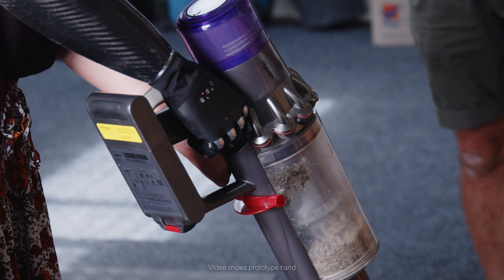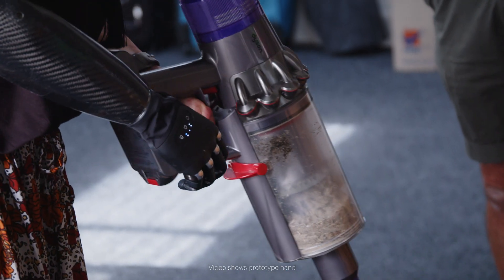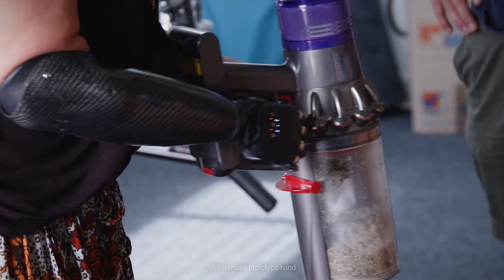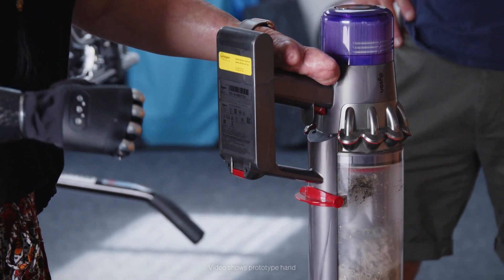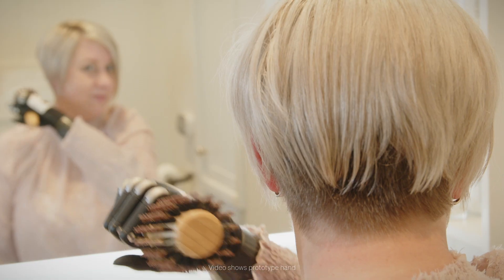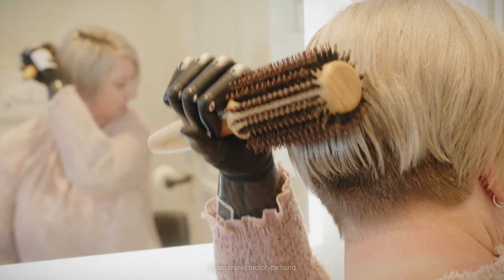I started the first field trial with Tasker late last year and instantly just found the hand worked in ways that my previous hand hadn't worked. I was able to do things I had never been able to do before — suddenly I could hold a knife steadily and cut up my own food. I tried holding my hair dryer and I could get to the back of my hair for a change.